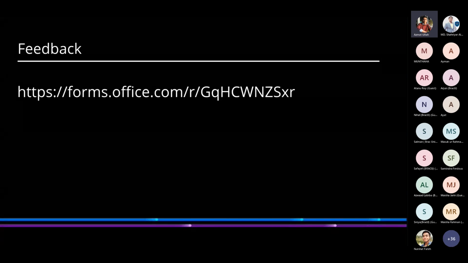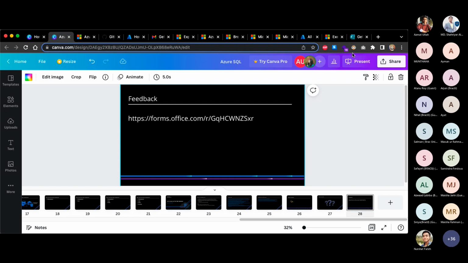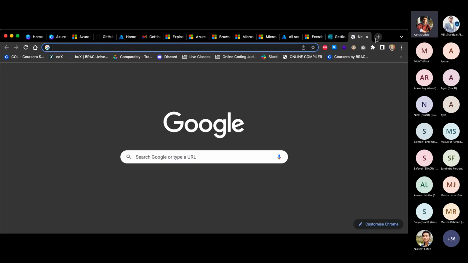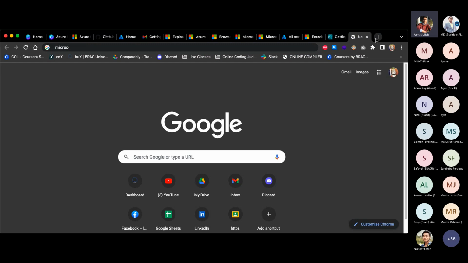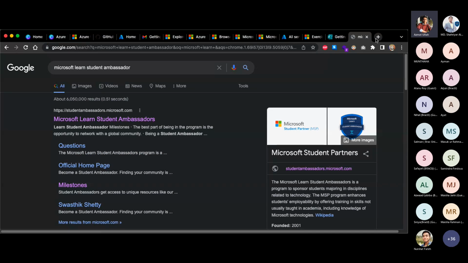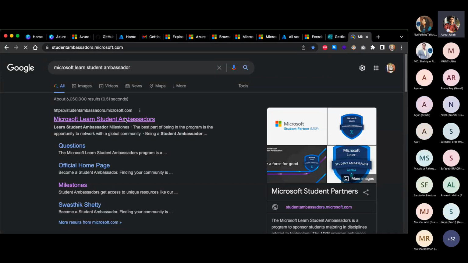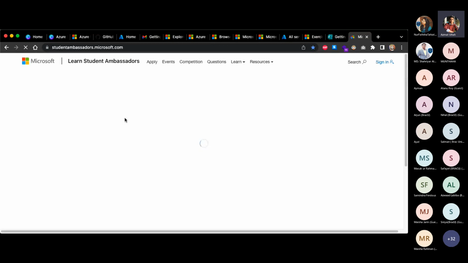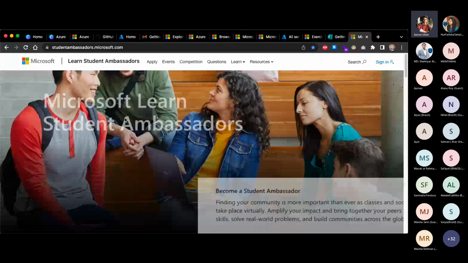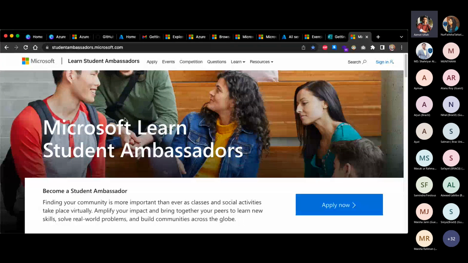So I will just show you the benefits of Microsoft Learn Student Ambassadors. Fatiha, are you there? Yes, I am. If you want, you can tell this part. You are sharing the screen, so you can go on. If you want, you can add something. Yes, Fatiha, you can tell them about the program, and I'll just show them on my screen. Well, you can describe the things, and if I'd like to add something, I will.